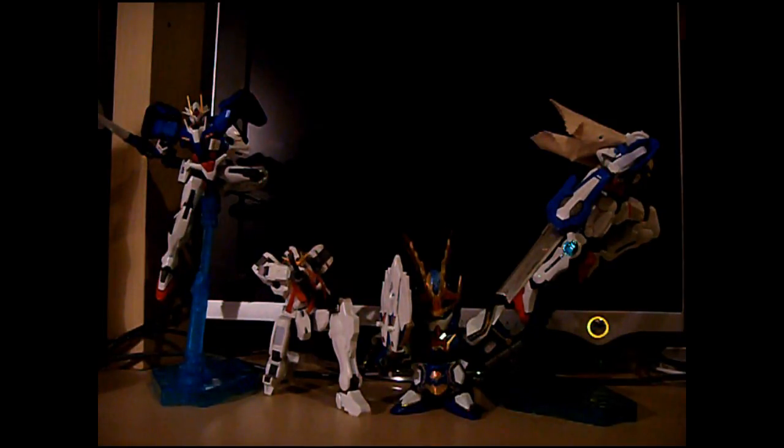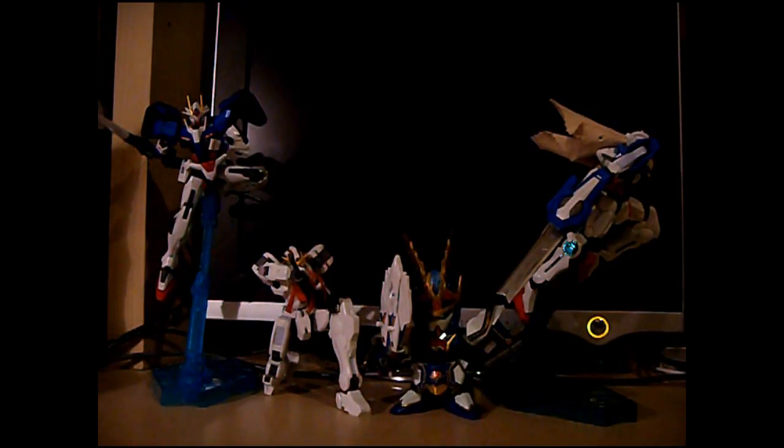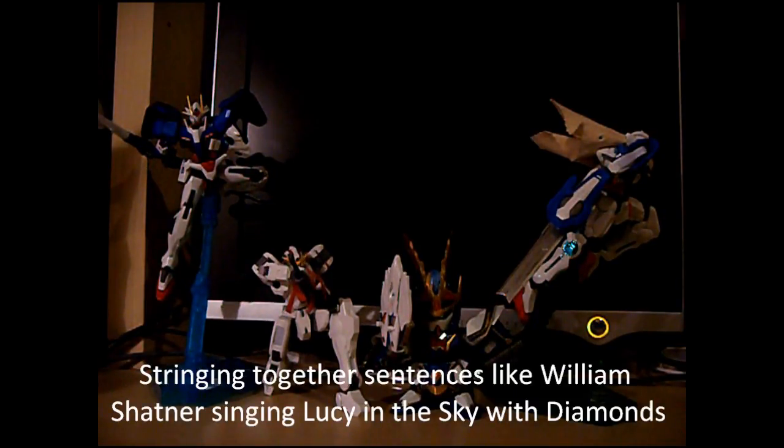I'm very happy, especially with the side skirts, which were originally just pure white, quite bland in comparison to the rest of the model. But once I added the grey as a kind of ink wash and also painted the larger exposed areas and then cleared off the excess, I've got a very nice and interesting piece of side skirt now. Very, very good. I'm very happy with that. Also, the red parts which were on the kit have had an extra coat of red to make it a little bit more lustrous, as well as the other clear parts having an extra coat of clear colour to make them stand out more as well.